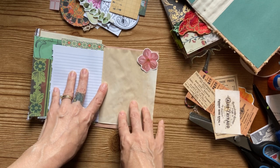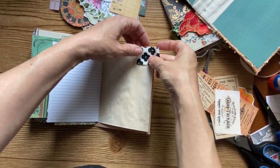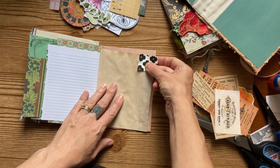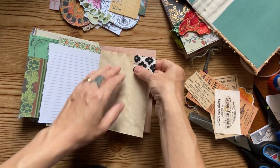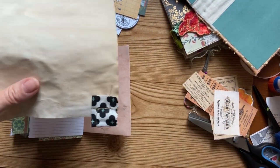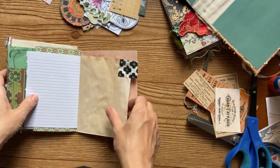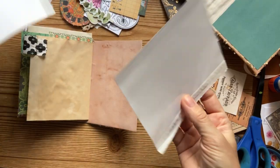This here is looking a little plain, so I'm just trying to figure out what I want to put on, and I decided on a scrap fabric tab. I do tend to like the contrast of a stark black and white with muted colors. I tend to do that often in my journals.